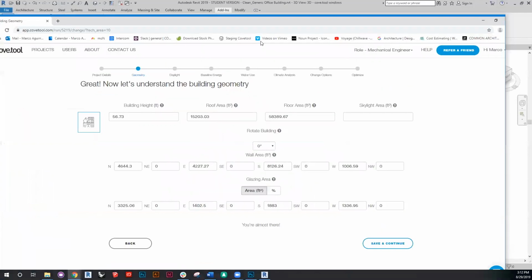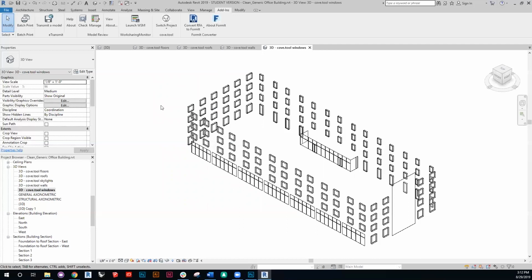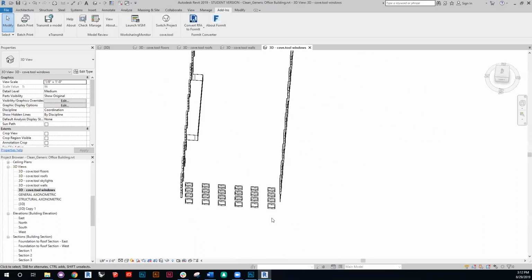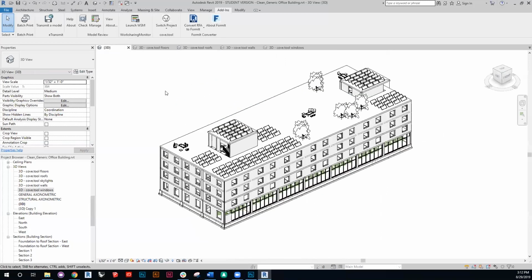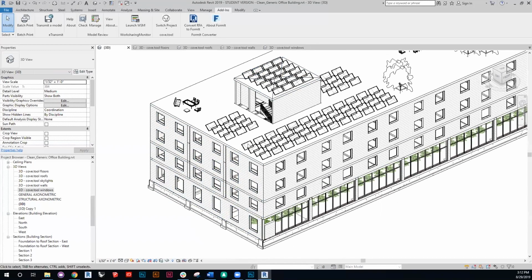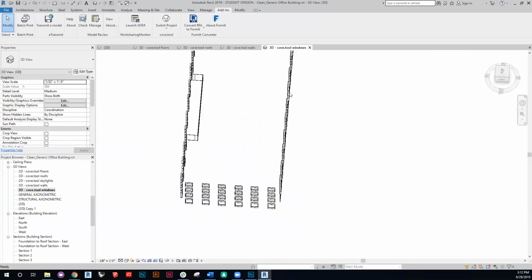Now it's time to change our model and demonstrate what a working model will act like inside the CoveTool views and how easy it is to always be able to go into CoveTool and just see your building's performance. So one thing I wanted to try to do is basically take one of our walls, and instead of having punched out windows on a cavity wall, I'm just gonna take this whole wall out, take out the windows, and convert the entire thing into a curtain wall. So let's go ahead and do that.